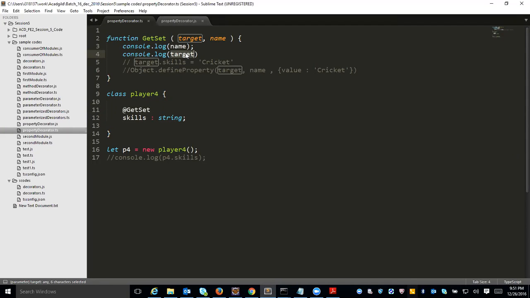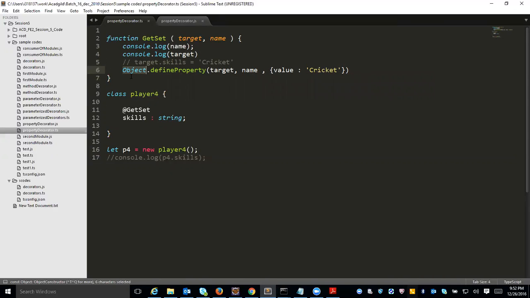Now, how do you create a property in an object, or how do you set a property in an object? You can set it by using a function on Object, right? If you have done the JavaScript basics course, then you must be familiar with line number 6. What does it say? It says Object.